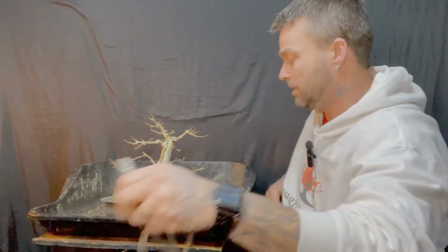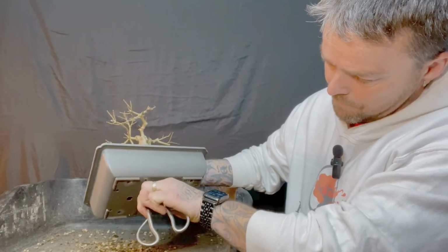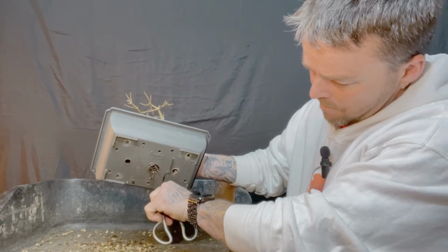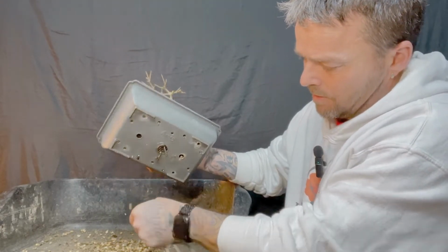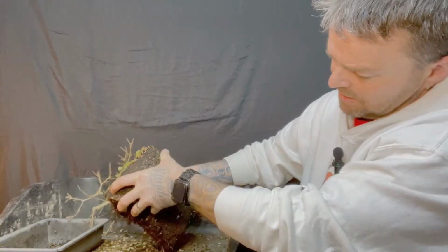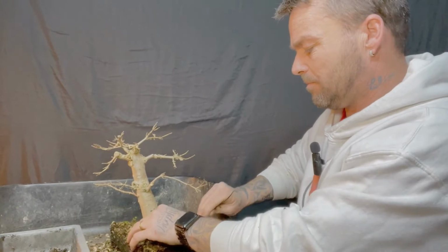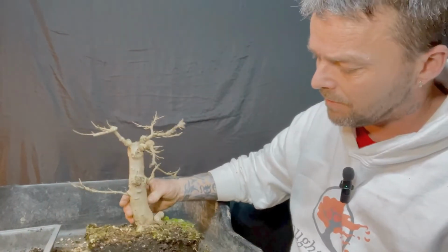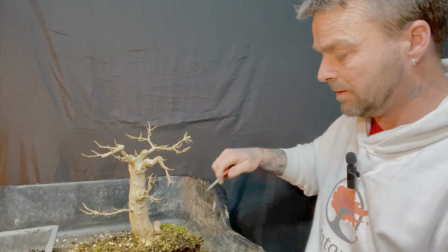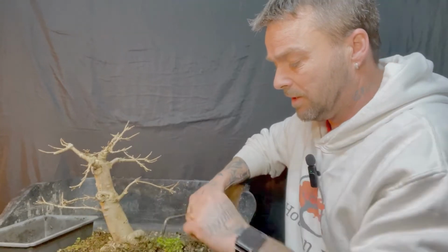First off, we'll cut the wires out, get it out of the pot. I've already prepared a pot for this tree. So we'll just start going around in a radial pattern, teasing the roots out, getting the old soil off.